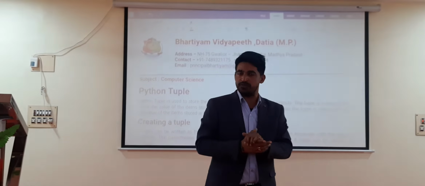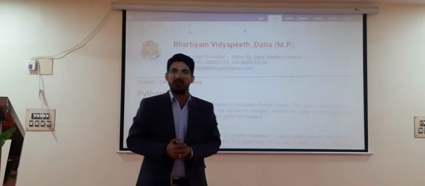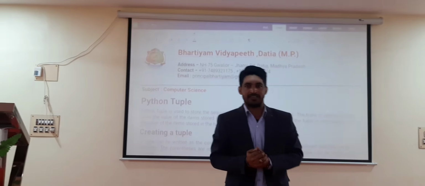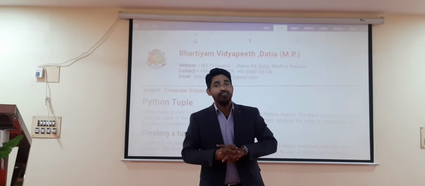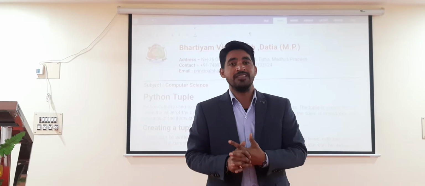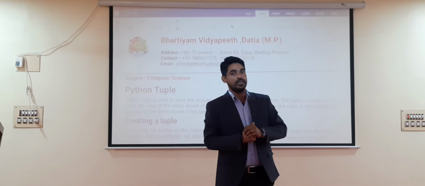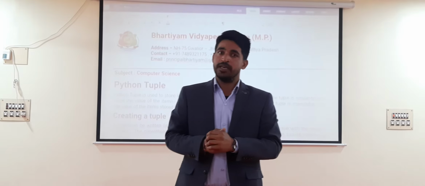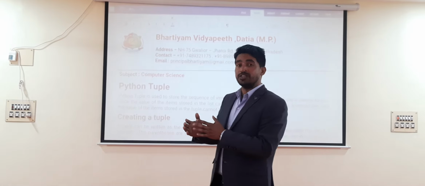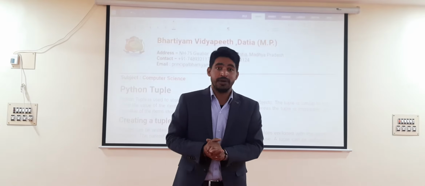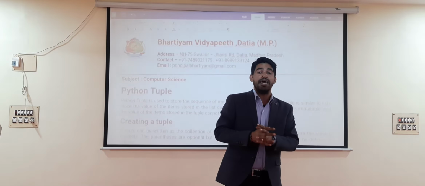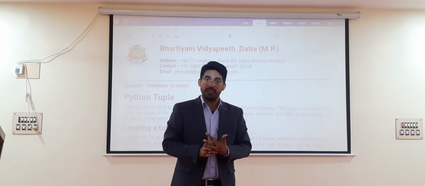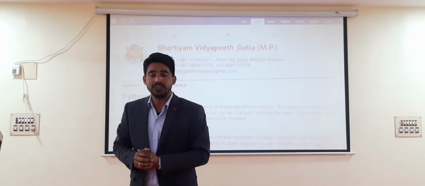The simple difference is that we create a list with the help of square brackets, while we create a tuple with the help of parentheses. The second difference is that a Python list is mutable, while a Python tuple is immutable. Mutable means you can update the content of the list, that means the elements of the list you can update. But in a tuple you cannot update the elements of the tuple. So this property is called immutable for the tuple, while the list is mutable.